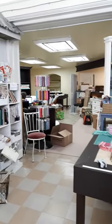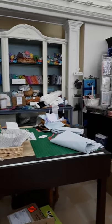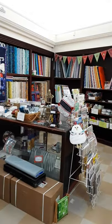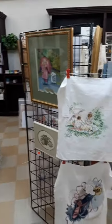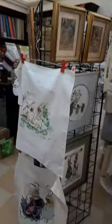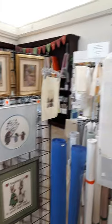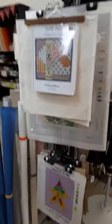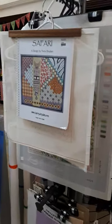Here is our back room and our cutting table, with some quilting fat quarters in the background. We'll scan around to Carol's area with all of her beautiful quilt fabrics. This is our finished needleworks — all of these are up for sale. They're items that some of our customers no longer have room for, so they've given them to us on consignment. And here are some fabulous canvas work designs — there are some real classics in there, and that really fun one on the front called Safari.